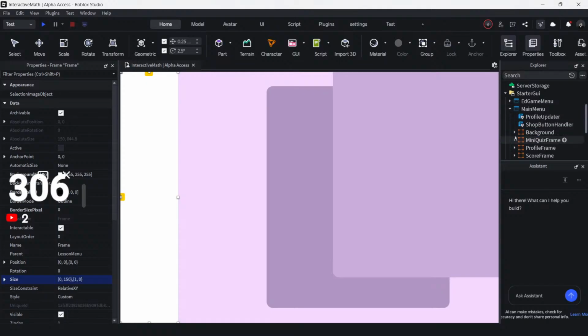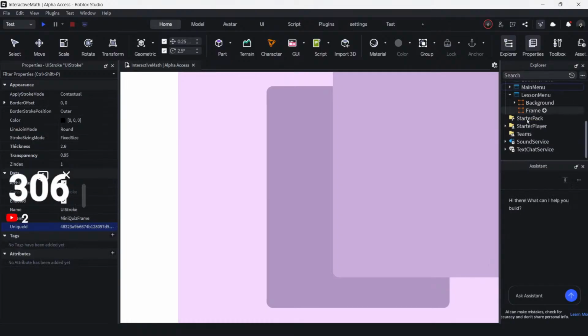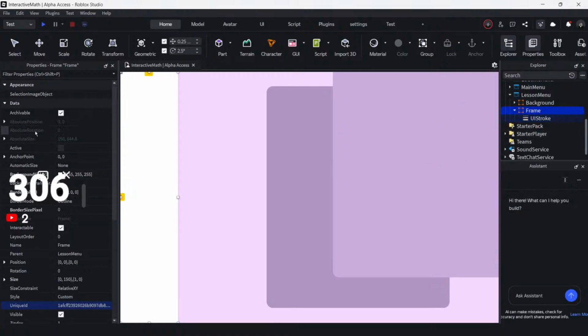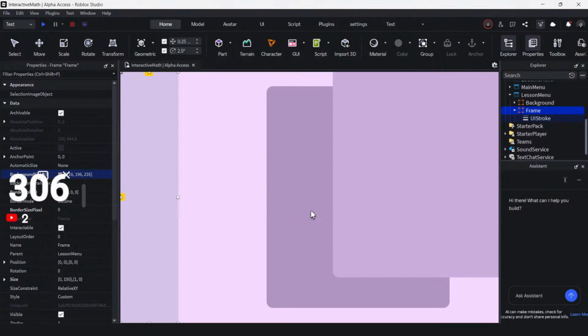And then the next thing we can do is we can just grab our UI stroke right there, and then give that the UI stroke, and then we can take this and then kind of make it purple, and then I think that'll look nice on top of there. And then out here is kind of where the scroll frames are going to be, so this is where actual lesson selection is going to be. So you can select every lesson. So it's going to be elementary school, middle school, and then high school, all lined up nicely.